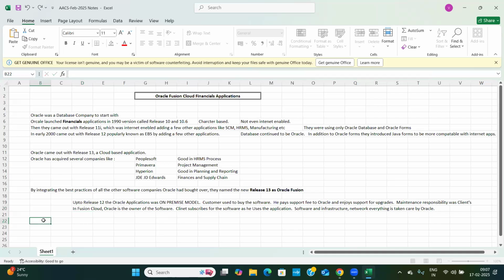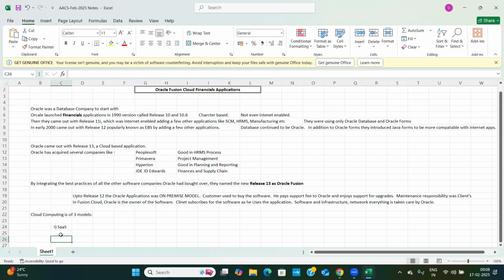In cloud computing, there are three types, three models. One is the SaaS model.